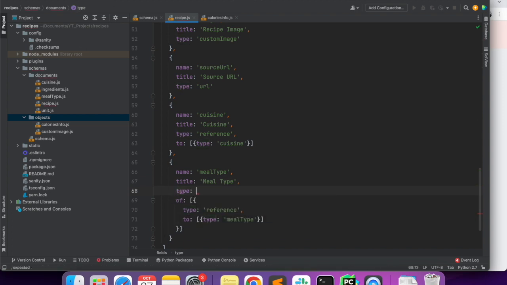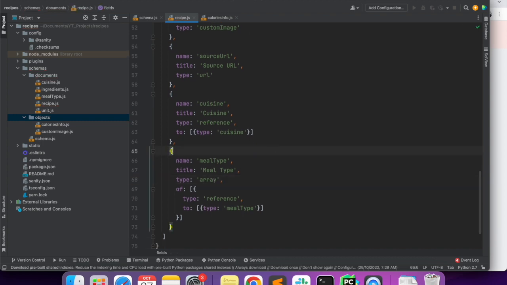I forgot to add. So we are basically creating an array, because when we query, we'll see in the last video which I'll create, that we will be running a query to see if we are getting the data as we expect. So meal type will be an array, because we need multiple values for a meal type. It could be lunch, dinner, or lunch and dinner both. So that is why the type has to be array.